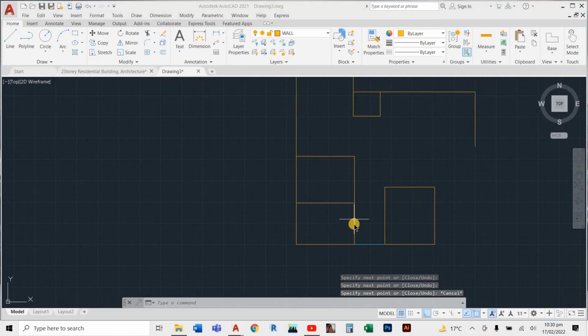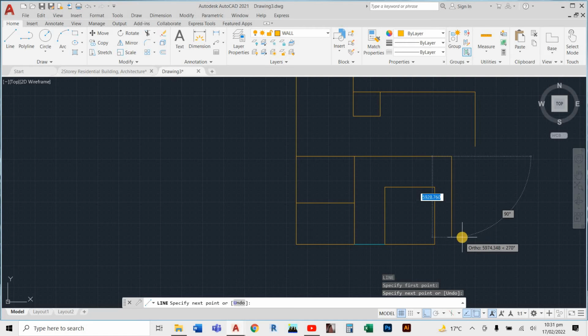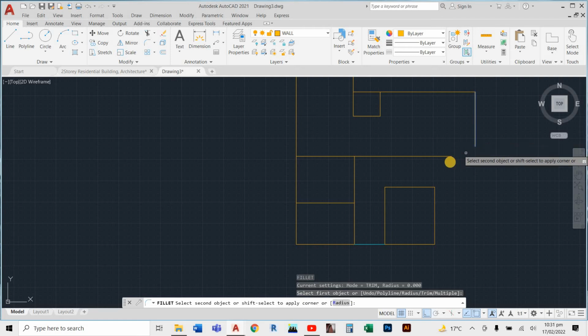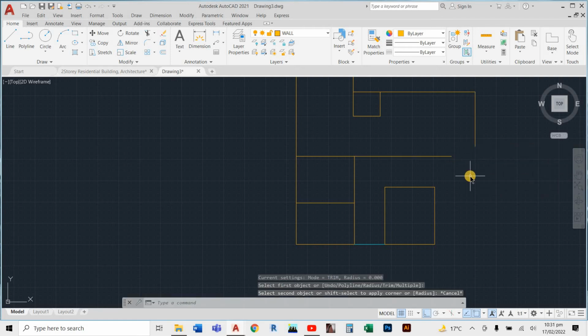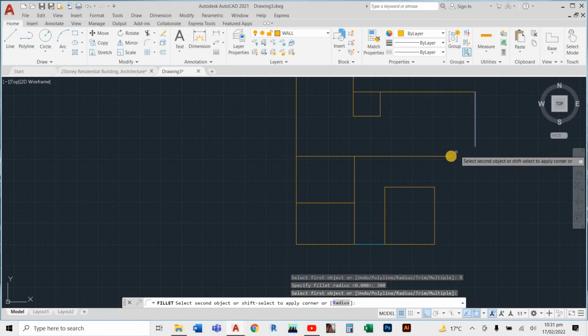And then what should we do? Then in here also we have to come to this side up to, for example, here. Then we can join by fillet: F, enter, fillet, select the first object, and also we have to get the radius. How much? For example, 300. 300 is less.